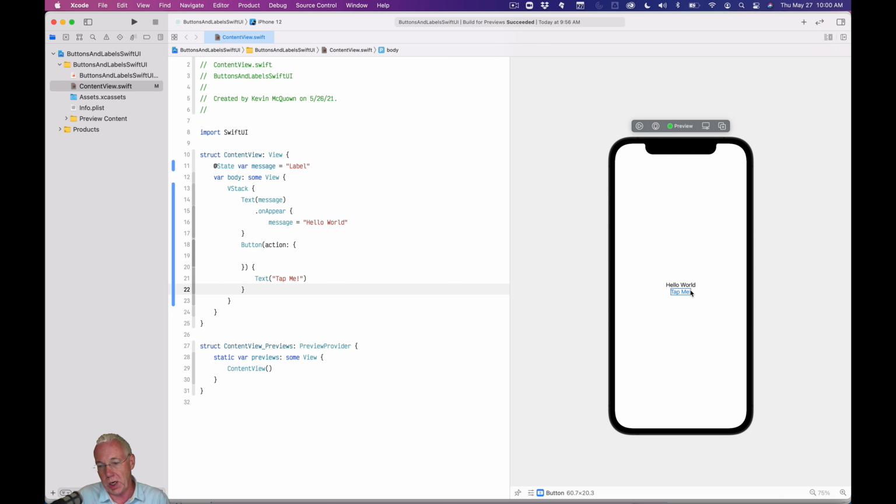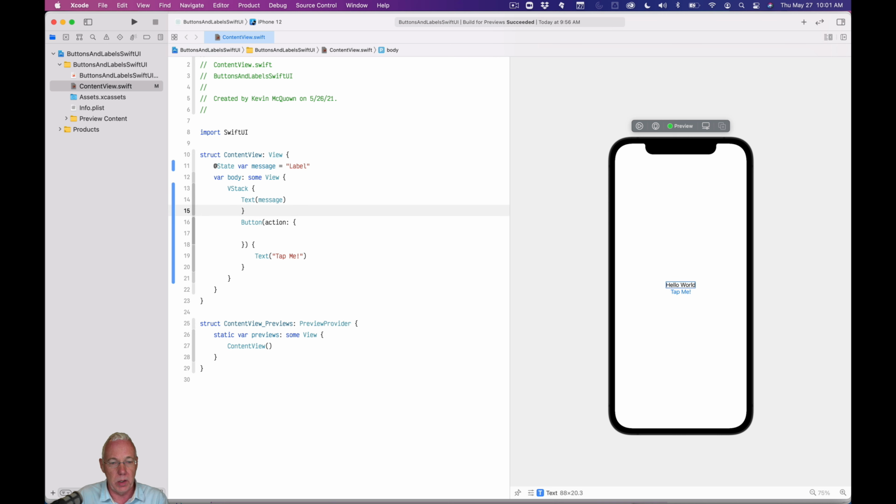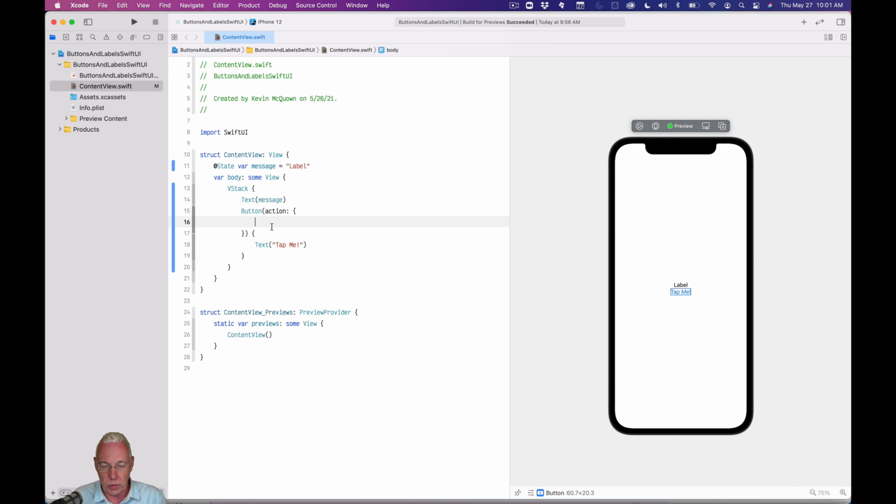And so notice it's changing this right here. That's looking good. And I think we're ready to actually put a message in here. So let's take this onAppear out because we don't need it. Just like in the UIKit with viewDidLoad, we removed it from that, but we only want it to run when it is tapped. So message equals hello world, and that is what we want to run.